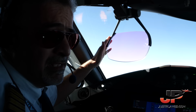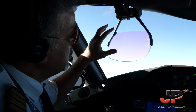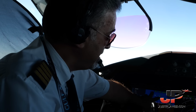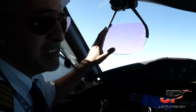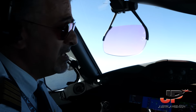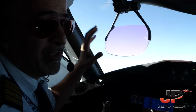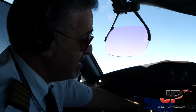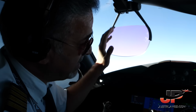When we started our training, because we are not used to it, they were emphasizing looking through the HUD. What we have in the HUD is exactly the same instruments as on our primary flight displays, PFDs, and we can fly the airplane, speed, heading select, manage our flight through the HUD alone, which led to an extent that we got used to flying with the HUD alone. But what we have to remember is that there are other instruments to fly with as well. So what we do now is use the HUD, use the PFDs, and use the NDs. They all go together. We have to scan all three.